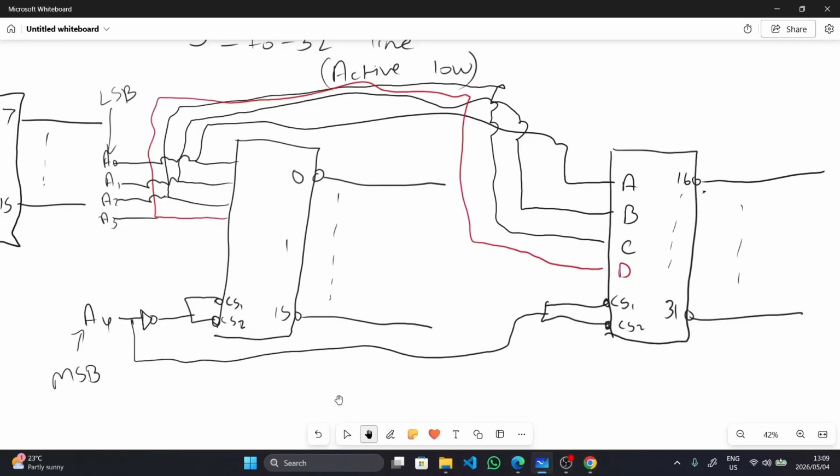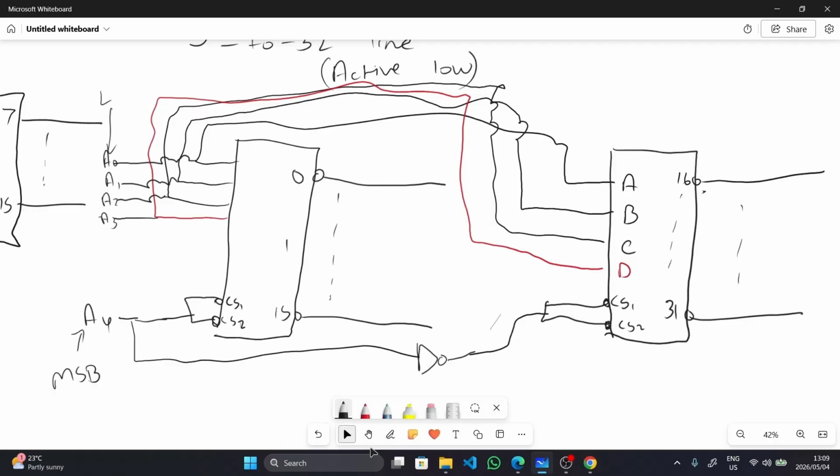Oh, okay, and see now I made a mistake. So our enable here again will be, if it's 0, that will enable this chip. So that goes there, and again our ground will be here. That will be 1 and it won't enable, right?